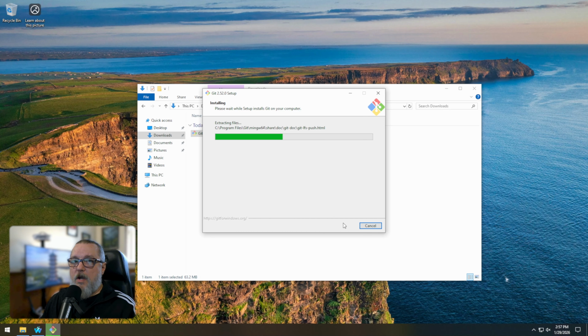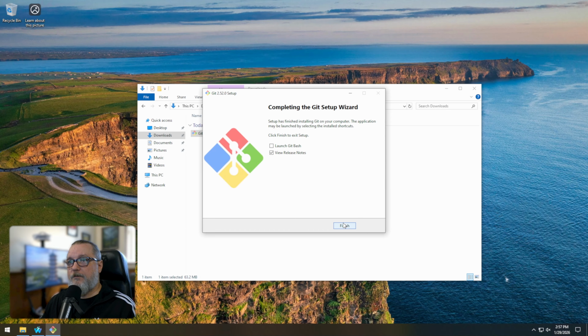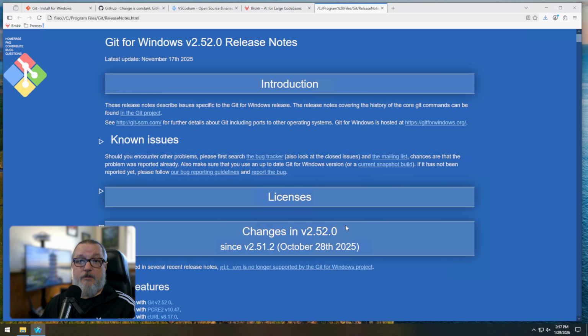Once we get into Brokk, you'll understand why Git is important. We base most everything we do in Brokk off the Git repo, so it's important to have that pre-installed as well as a Git project, something that we'll talk about in just a moment as well. And there we go. All right, first prerequisite is installed.